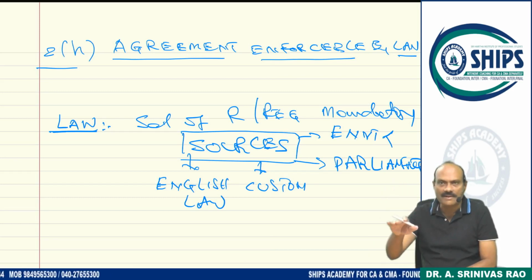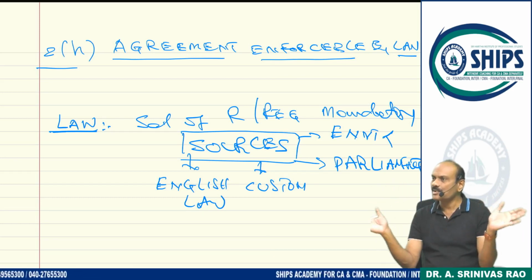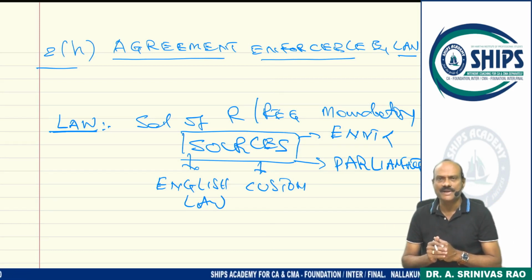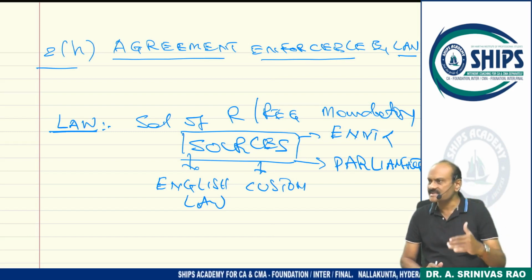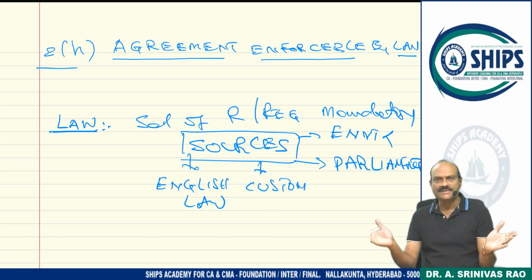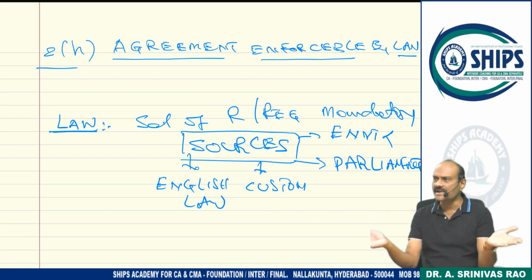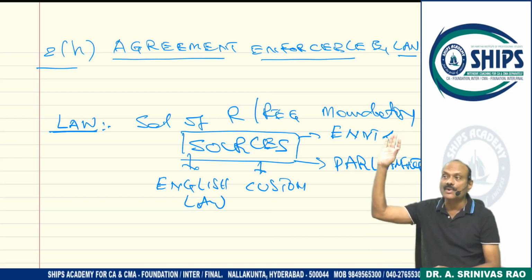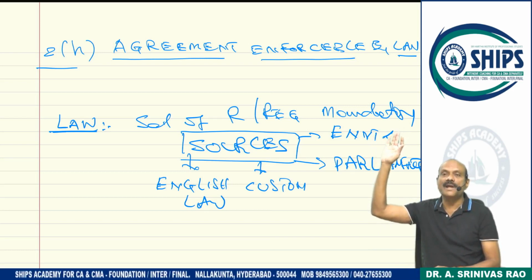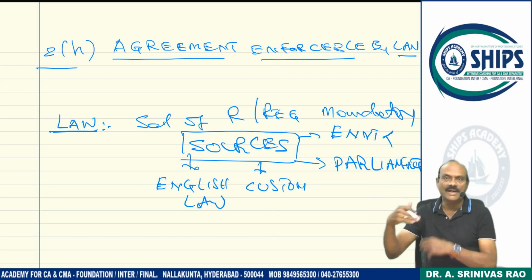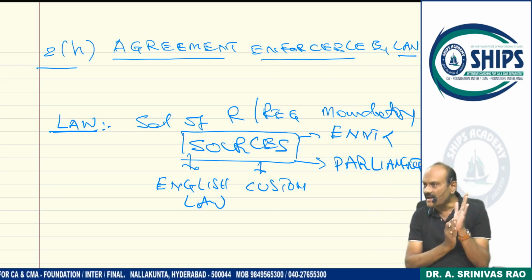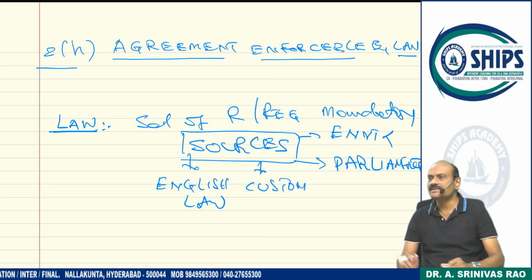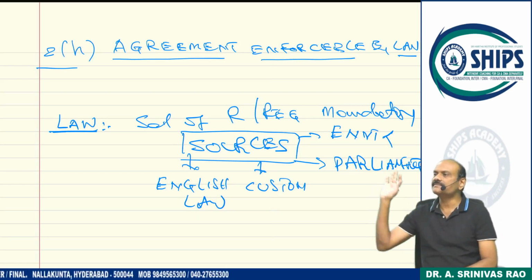Then the bill is moved in the Parliament. Members are allowed to participate in discussion. Sir, which house do I have to present first? Usually Lok Sabha, then it goes to Rajya Sabha. Then people will discuss, anything to add, anything to delete, they can do amendments. Then finally, members approve through voting. Voting means raise your hand, show your hands. The bill is approved, which means the bill is ready. They send it to the President, the President signs, which means the legislation is ready.